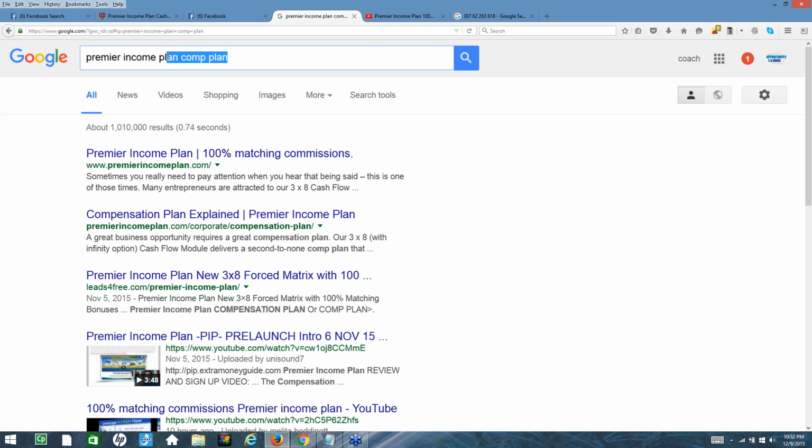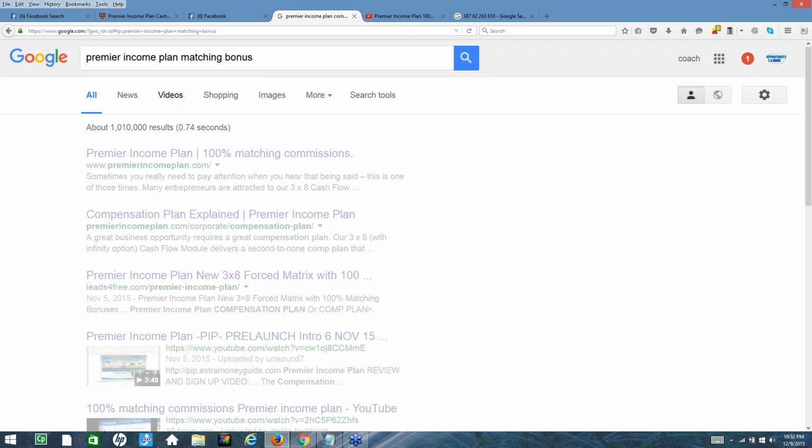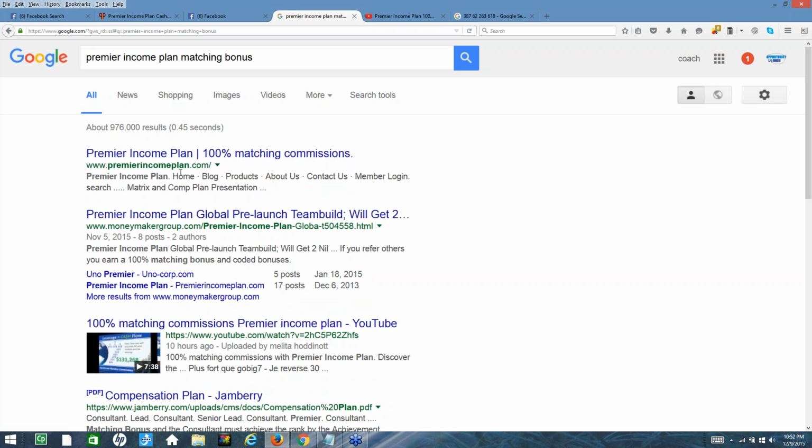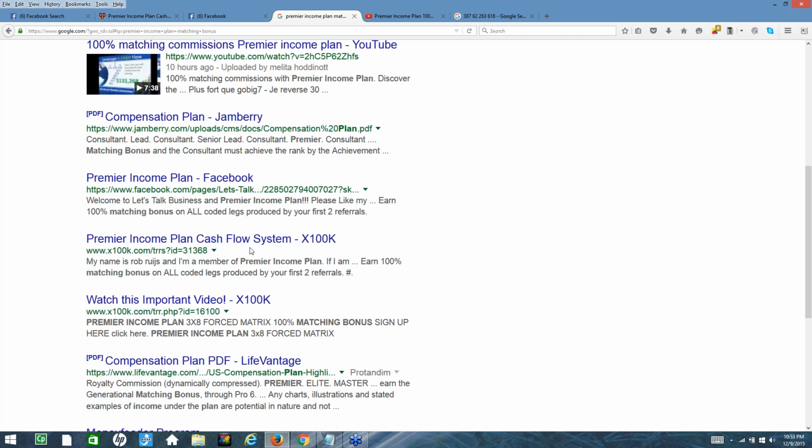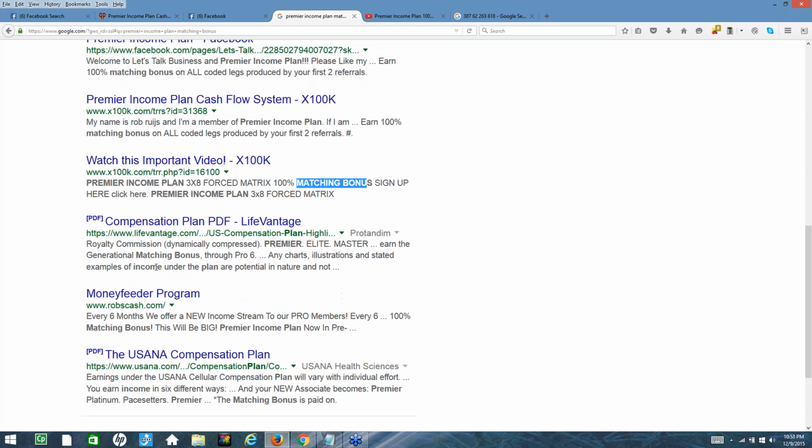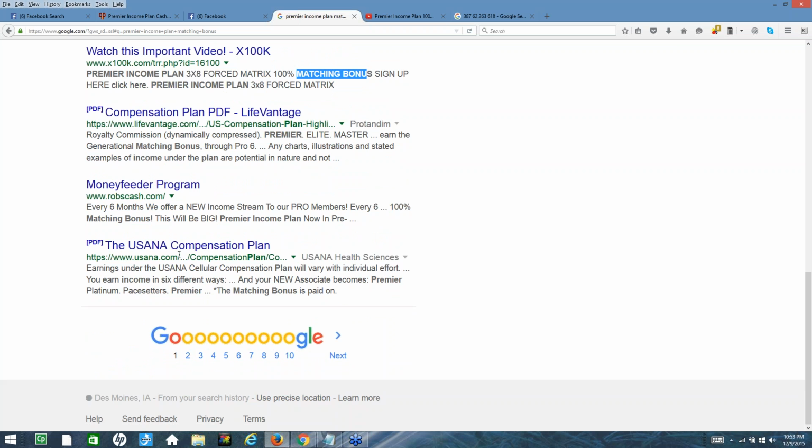Let's see. Well, the word income's already there. Okay, matching bonus. Somebody puts in that now. Also, the word bonus, that could be different. So if you put that as your title, you could very well show up on the first page of Google past some of these other sites because you've got matching bonus. And here's a new one. This one wasn't showing up on the other ones before, but because matching bonus is there, now they've got this showing up. All right, that's another blog marketing system.